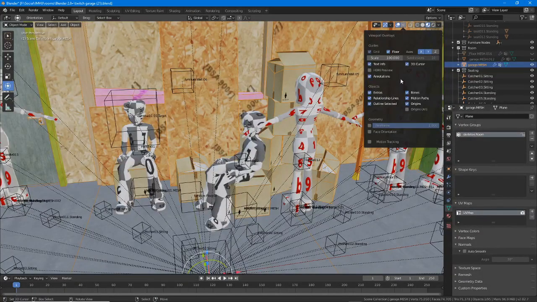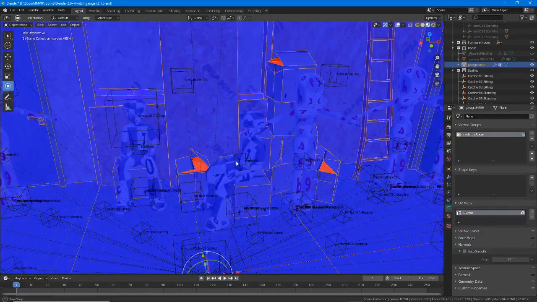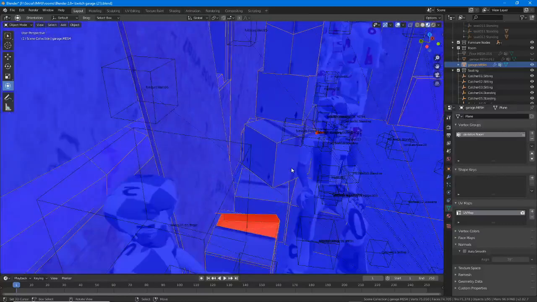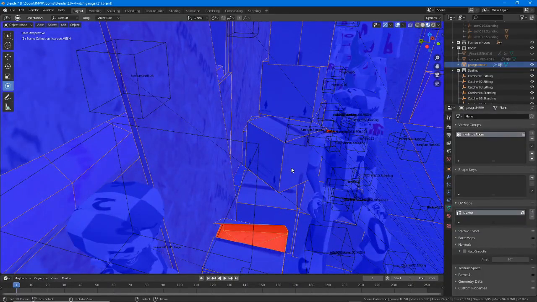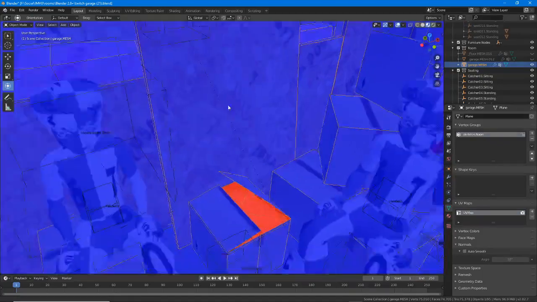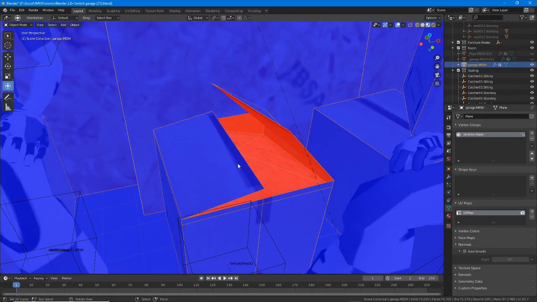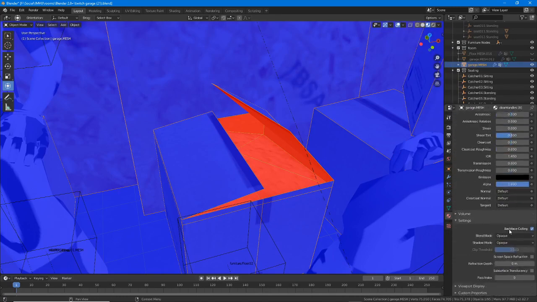click on face orientation, and that will turn everything red and blue depending on the orientation of a face. If it's pointing outwards, it'll be blue. If it's pointing inwards, it'll be red. So our peanuts are all pointing in the wrong direction, and it shouldn't be doing that because we do have backface culling enabled.